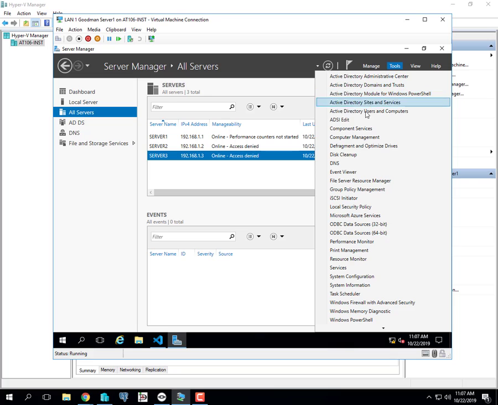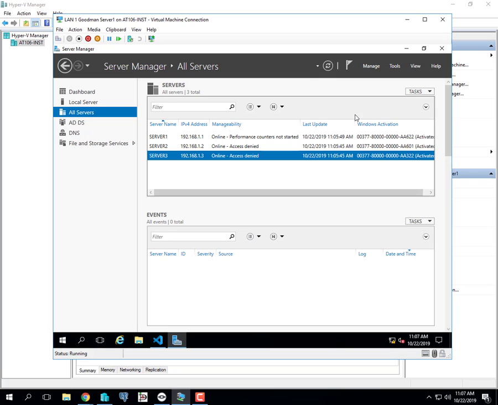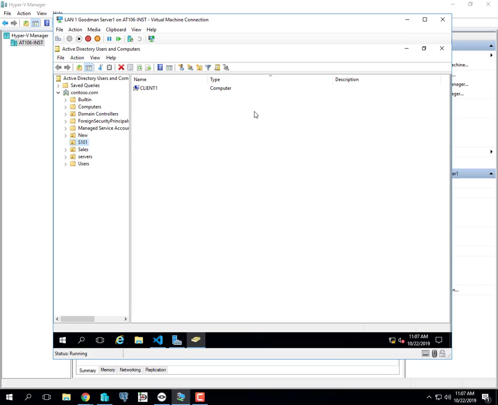Now let's look at Active Directory Users and Computers first. Let's see, we've got contoso.com that we created. It's running off of server 1 and server 2. Any user account or anything that you add into Active Directory is replicated on both servers. That's for fault tolerance purposes. If one server goes down, there's still the other server there that has Active Directory running. It also helps with load balancing too.